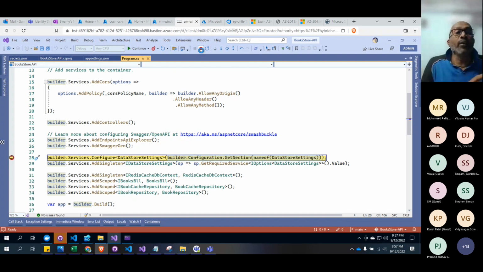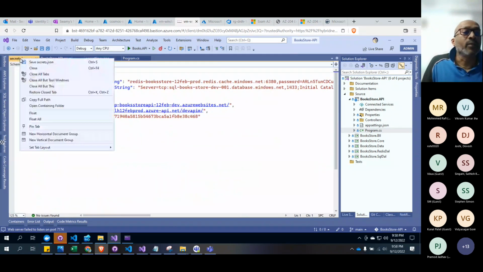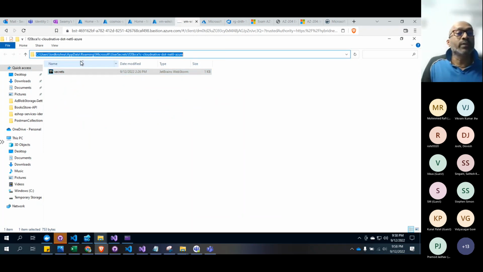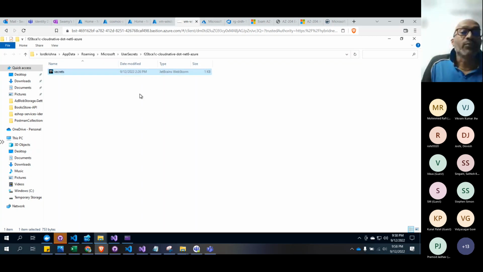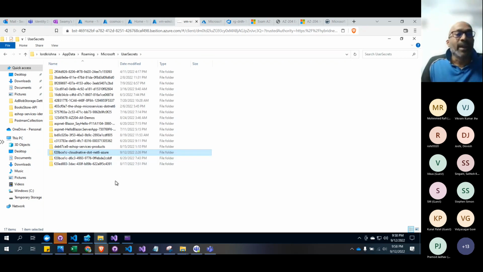The motivation, why do you need to use the Secrets.json? Because the Secrets.json, when I do a right mouse click and open the containing folder, doesn't belong to my source code location. You see that goes to C users, Lord Krishna, app data, roaming, Microsoft, user secrets, and so on. So if you go to that user secrets, I have a bunch of secrets which I kept because for every different demo I want to store something because I don't want to put it in other stores.